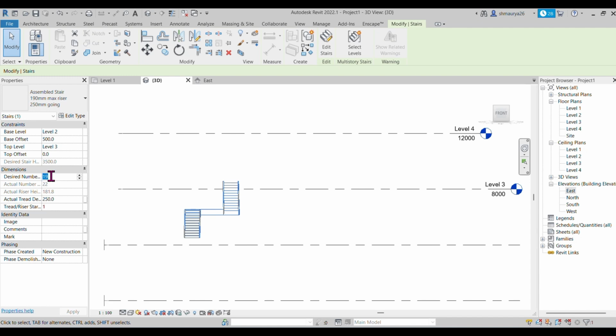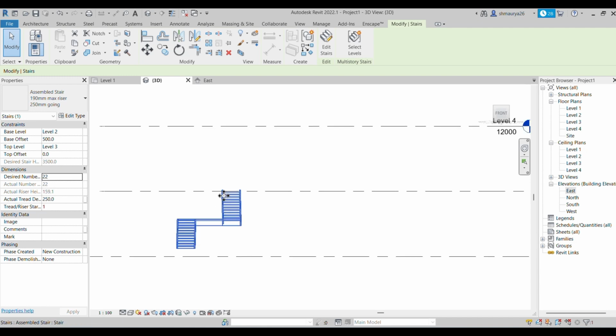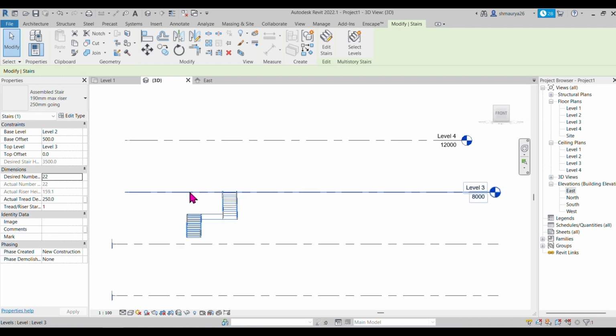So if I put 22 here, to address this design number, the actual riser height will decrease. Currently the riser height is 181.8. If I click on this Apply button, the actual riser height is now 159.1, while this top end is now resting on this level 3.